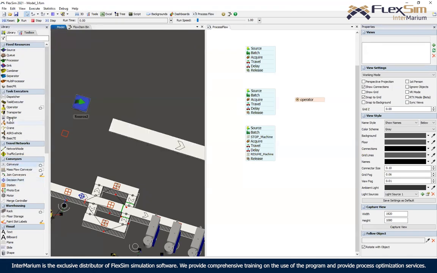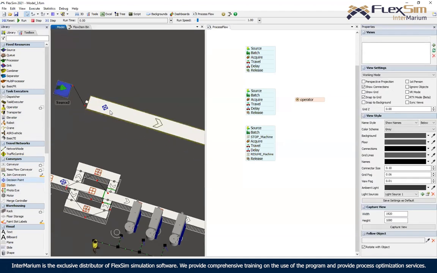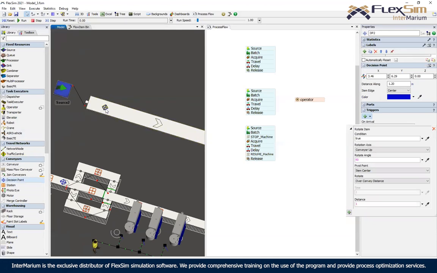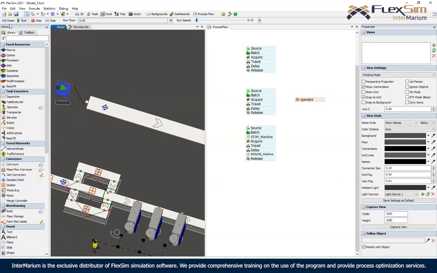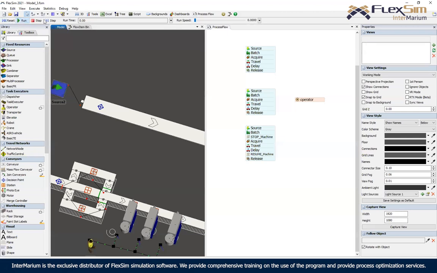As you have conveyor, you have decision point. So here, with this logic on arrival, you have multiple ways for the movement. If it's a decision point, and if you choose same as before over time, this means that this object would be moving alongside the conveyor while also rotating.